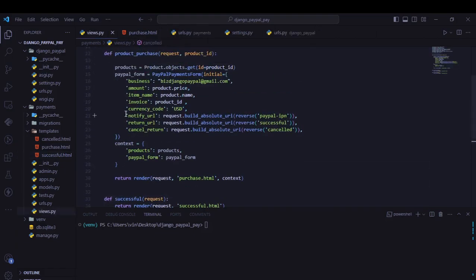And this is what loads the payment successful, and this is what loads the payment cancelled. These are not ours, they have just been provided by the package, so you don't need to understand them that much.